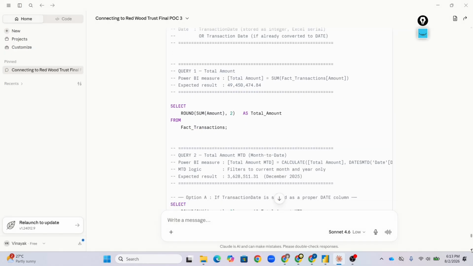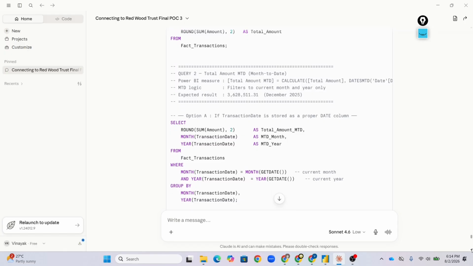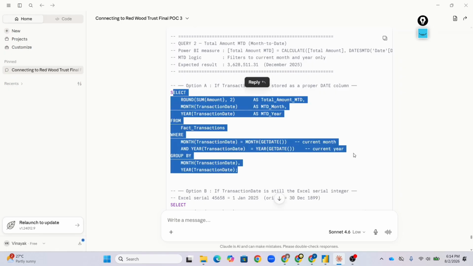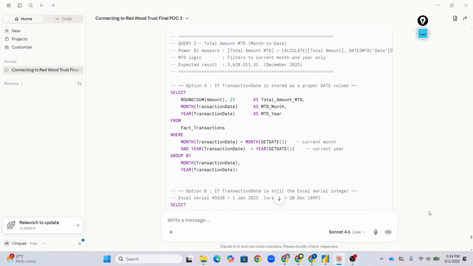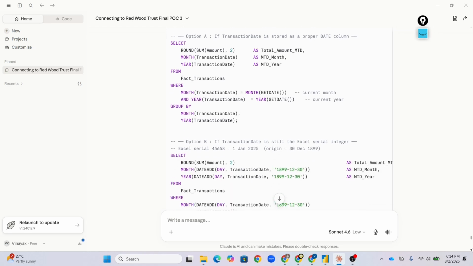And the other query here is to find the MTD. This is for the MTD. If you write this query in the backend, you can verify the numbers against the Power BI measures. Okay, so this is what you basically have to do.